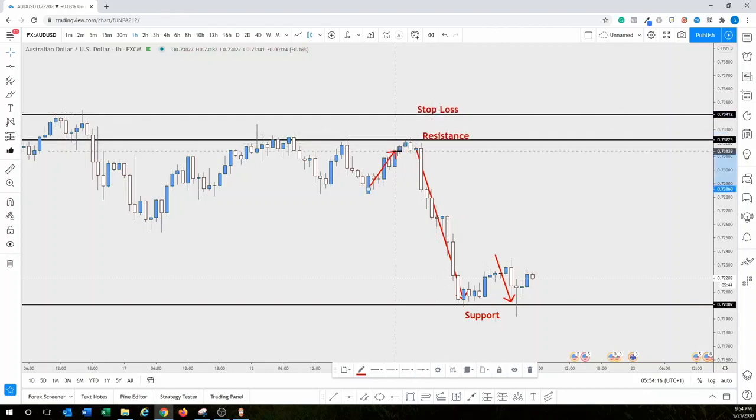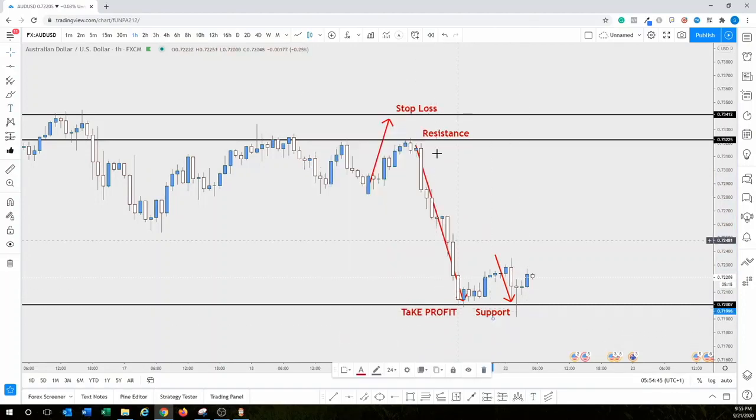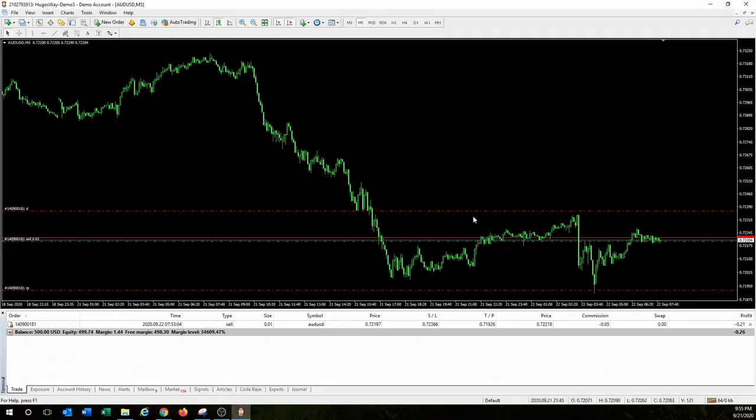So based on our analysis, we see that price came to resistance. We believe price will drop from here. We set a stop loss to this level, and we're thinking price is going to drop, and this is going to be our support area, and this will also be our take profit. This is where we would close our trade. So if price begins to fall and it doesn't hit our stop loss and it hits our take profit, well, that's what happens here.